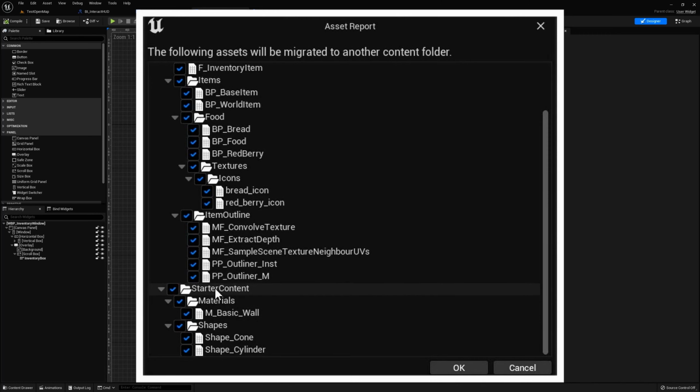For example, right here, we've got the starter content. This is just because we're using a couple of basic shapes to represent the objects in the world. Since we're using them, I can take these shapes and this material and probably move them inside of the items folder, once we actually create the actual meshes for it.